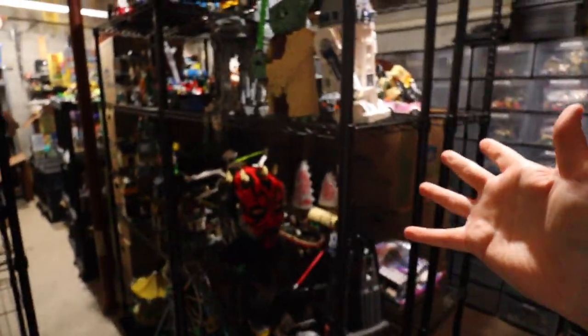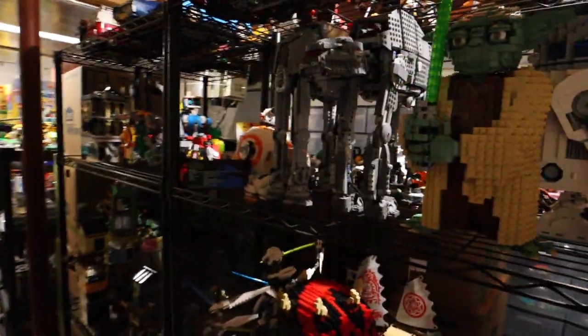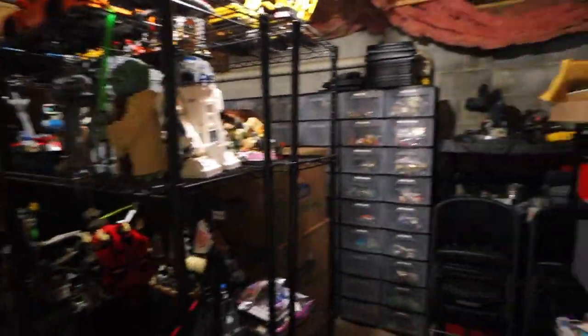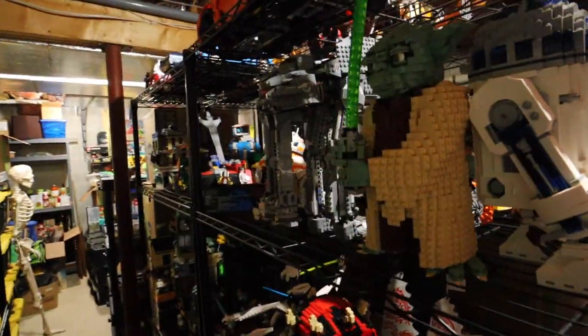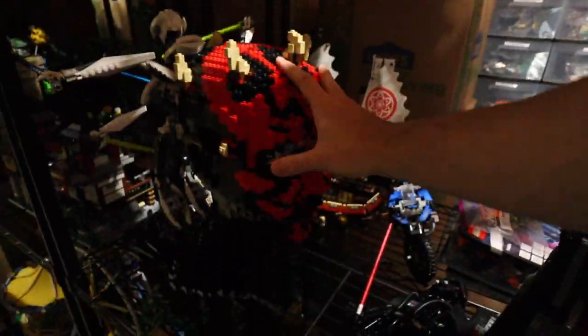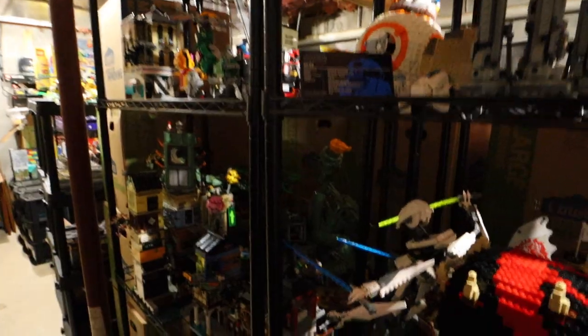Here is all the stuff that used to be in the studio that I had on display when these shelves were in there, but then you guys know I kind of substituted that for a movie theater, and I don't regret that decision, but this stuff's kind of just in here like this, and it doesn't look great, but for now, it's all right, as long as nothing falls off and breaks, especially things like this. It's a little scary. Some of this stuff could probably be torn apart. Some of these things, I don't think I'll ever tear apart. We just need to find a proper way to display them.